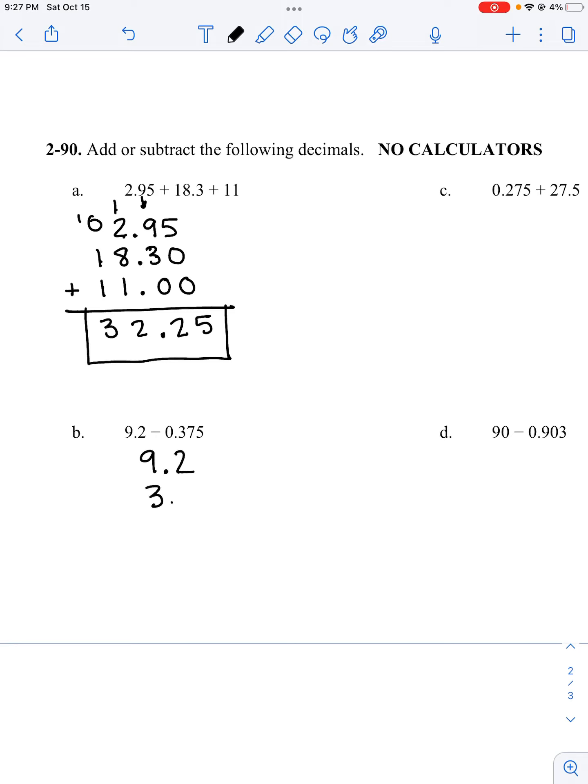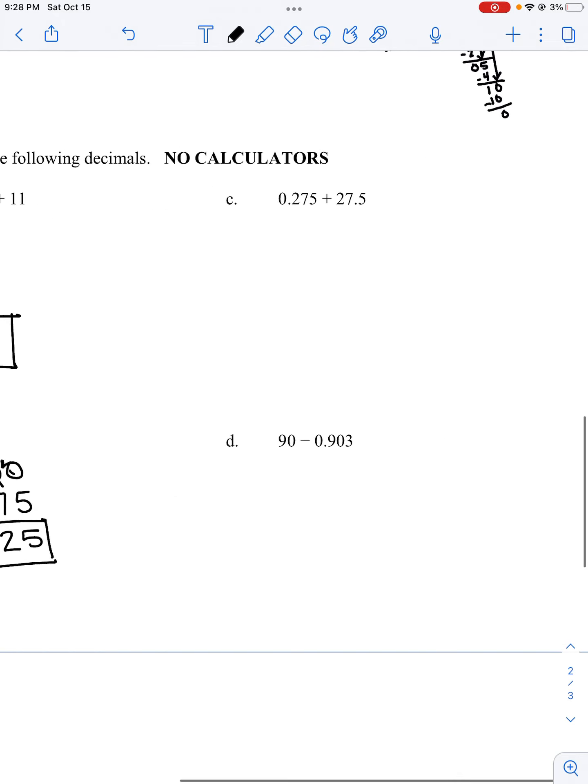Part B I'm subtracting. When I subtract, I wrote that down wrong. Line up your decimal points. But when I subtract, especially, I like to fill in those zeros because I know 0 minus 5 I can't do. I can't borrow from 0. So I have to borrow 10 from my 2 tenths, and then I have to borrow from the hundredths. 10 minus 5 is 5, 9 minus 7 is 2, 1 minus 3 I can't do. I have to borrow from my ones. 11 minus 3 is 8, 8 minus 0 is 8. 8 and 25 thousandths.